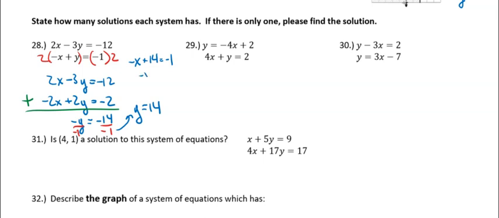And when I solve this, I subtract the 14 from each side, divide by the negative 1. I get x equals 15. Okay, and so I've answered the question that the solution is this, but the question really asks how many solutions are there? Well, this is the solution. And you can see there's just one solution for this one.